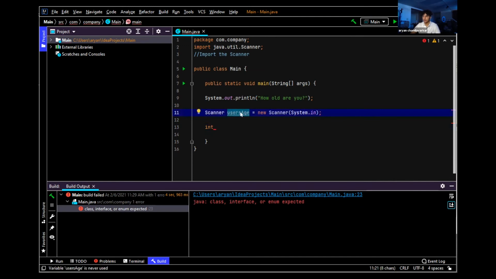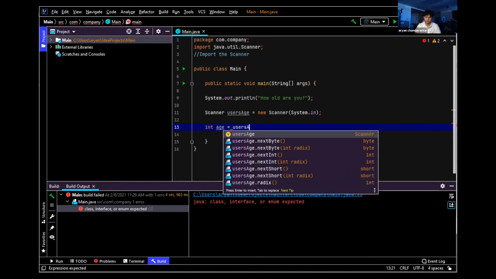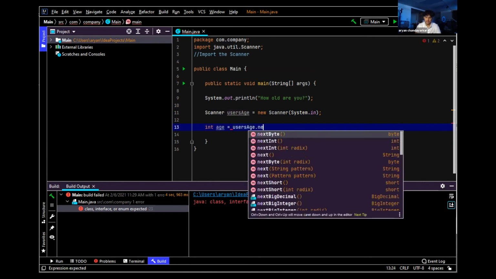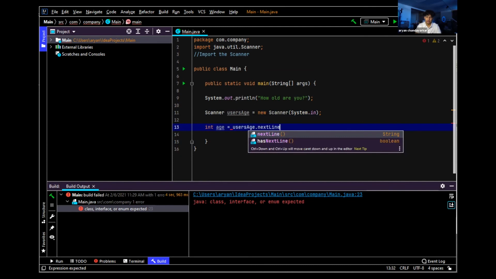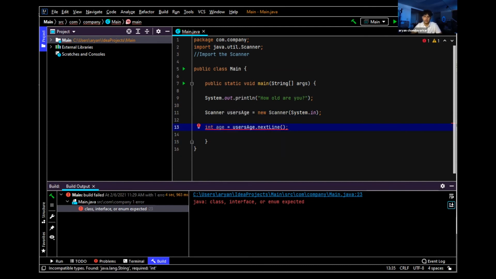We could, but it's just going to get confusing. Let's just call it age equals. Now what we do is we take our object, user's age, and type in dot nextLine.